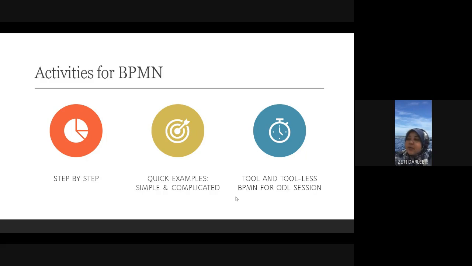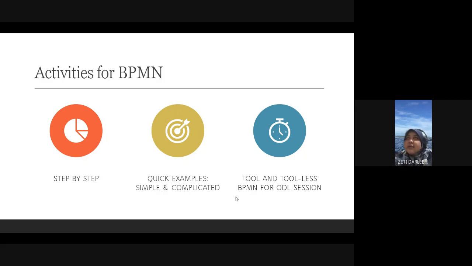You can go by doing BPMN using tools, dan juga you boleh guna paling basic ialah Microsoft Word. Contohnya Visio pun boleh, cuma Visio is much better than Word lah, sebab Microsoft Word dia tak interaktif sangat. Kalau Microsoft Word tu kita consider dia toolless, but still you can do. In fact you can do scratching from hand.